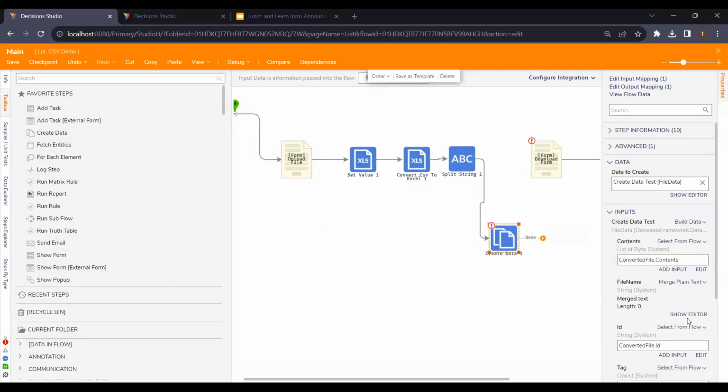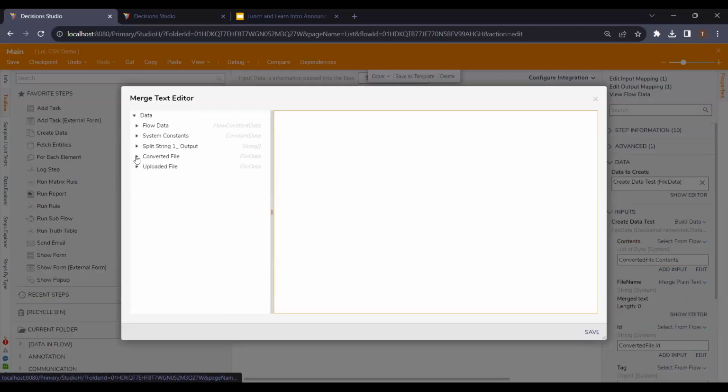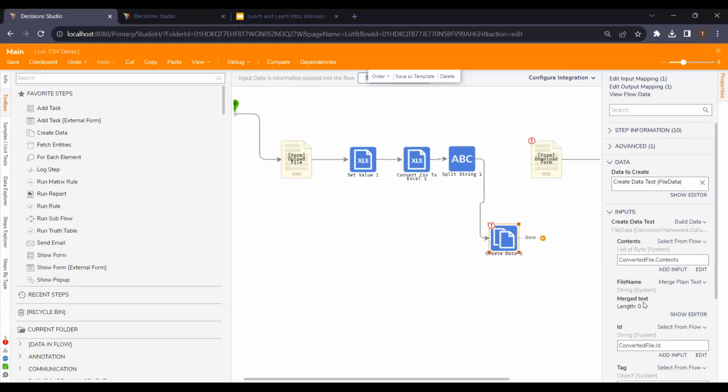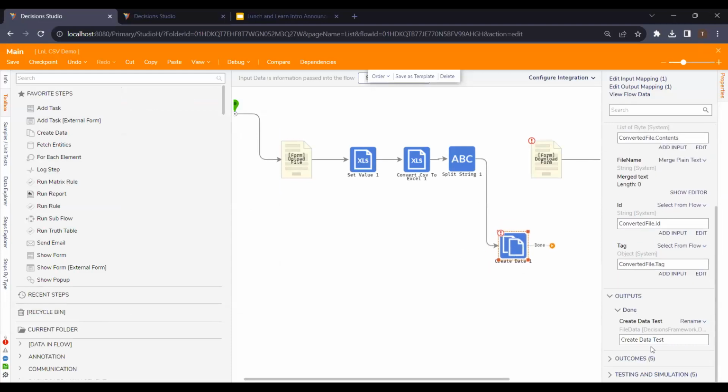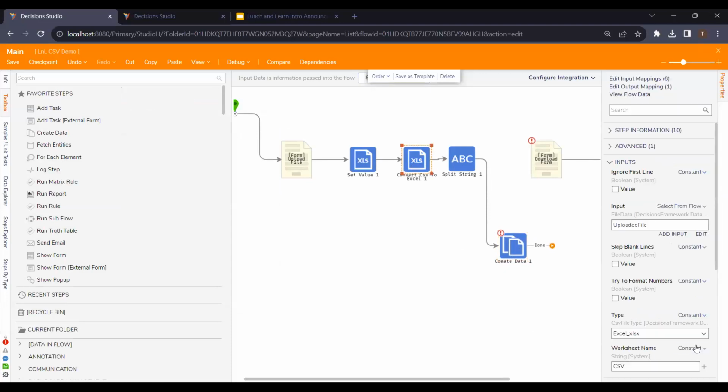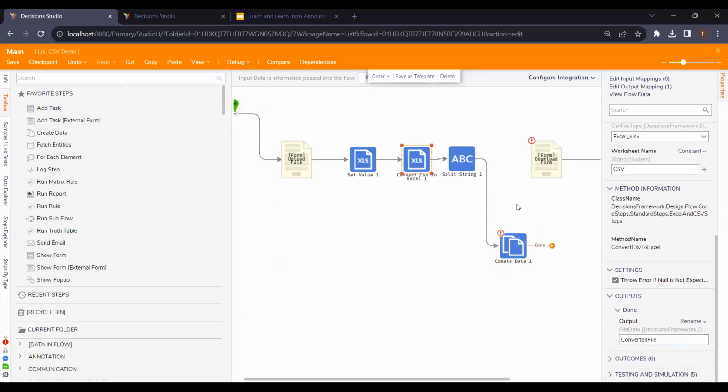or you want to do something a bit different, like use a merge text editor and then append something like hello to the beginning of the string, anything that you're doing there. You should be able to do this with this build data approach, whether you use a create data step to eventually make a different variable name for this file data, like create data test instead of this converted file here.